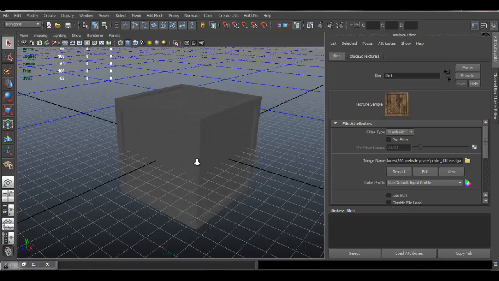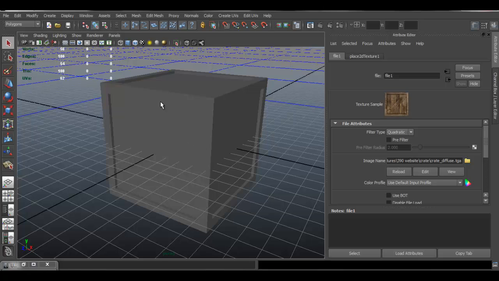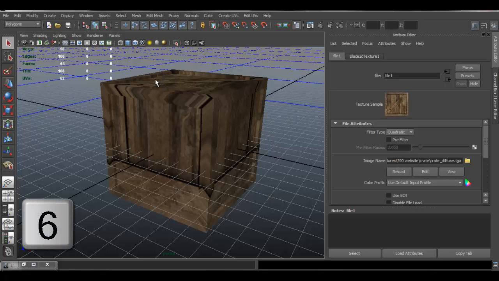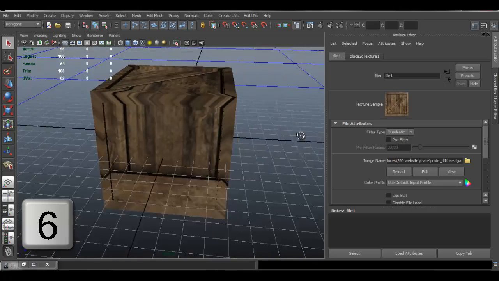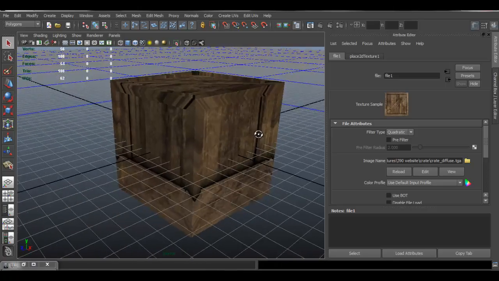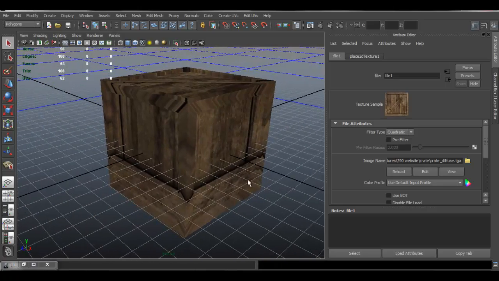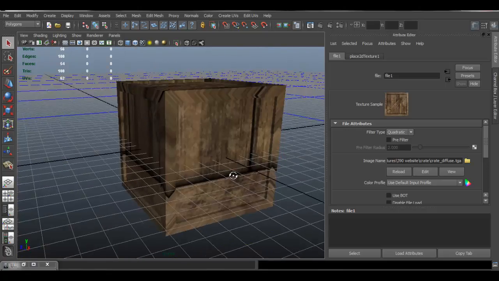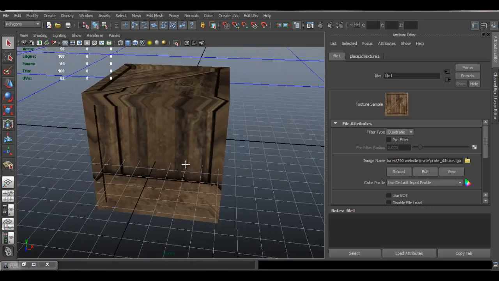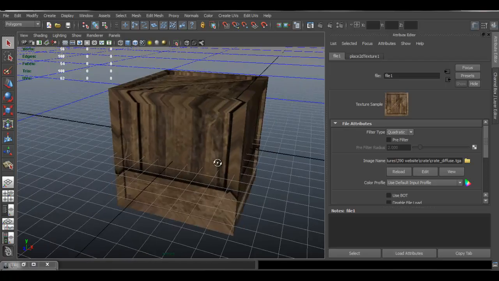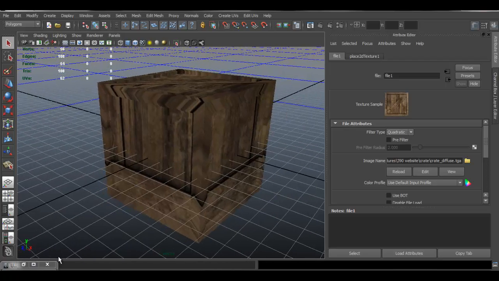But we don't see that yet on the object, so first you can either click on this icon right here, which says texture, or you can also press 6. And now we can actually see the texture on the object. Notice that the texture does not match what it should look like on the object. At this point it looks really bad, but we're going to fix that in a moment.